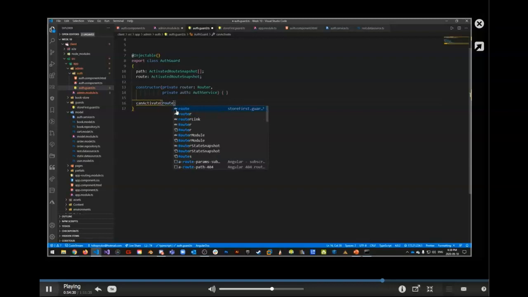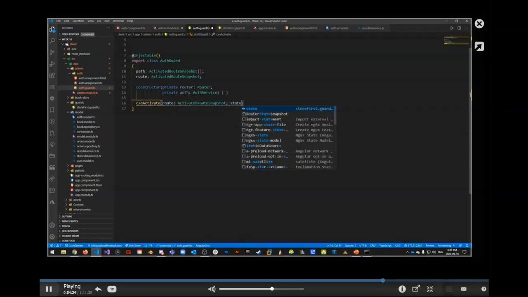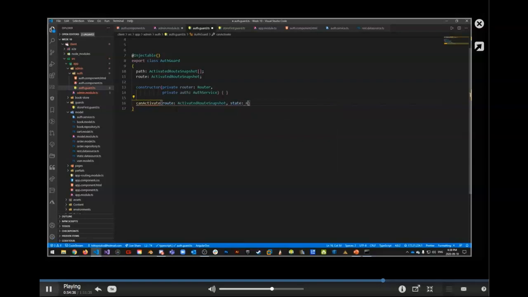So I'm going to say route, and then it's activated route snapshot state, which is going to be a router state snapshot. That's this one. Again, it's going to add in another dependency, and it's going to return a Boolean.